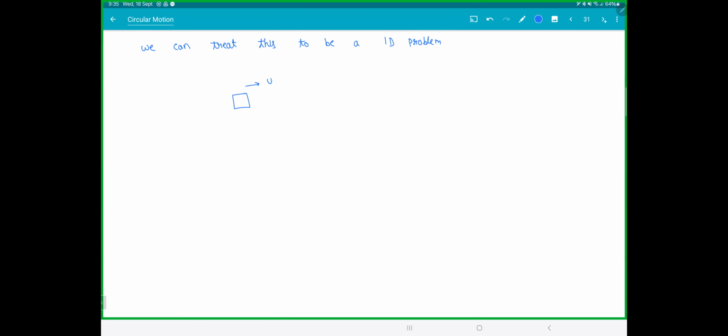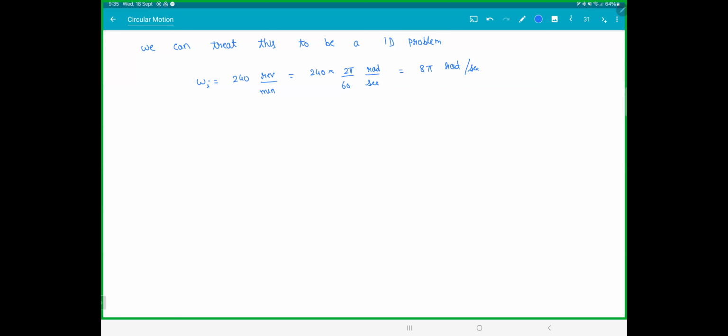Now be careful. Omega initial is given as 240 revolutions per minute. That is not an SI unit. You have to convert into radians per second. One revolution is 2 pi radians. 1 minute is 60 seconds. This is 8 pi radian per second. We have to use this, everyone. If you had used 240, you're trapped.